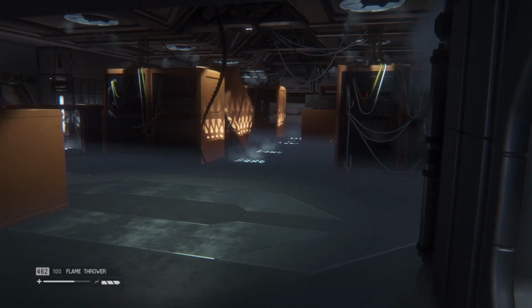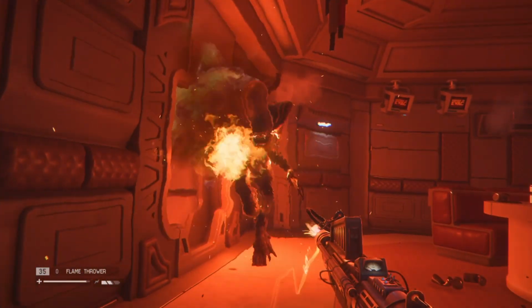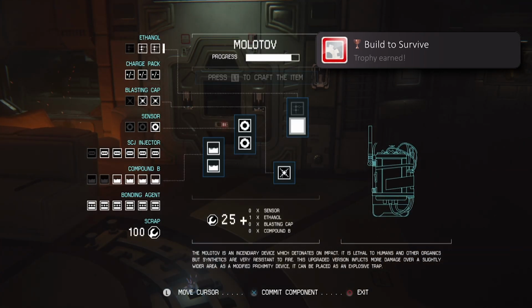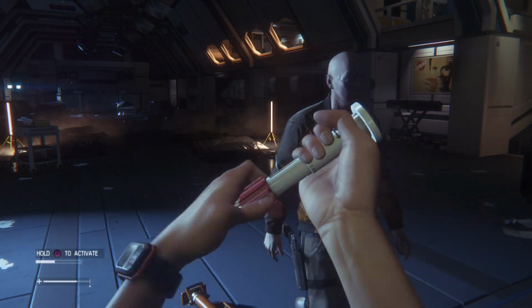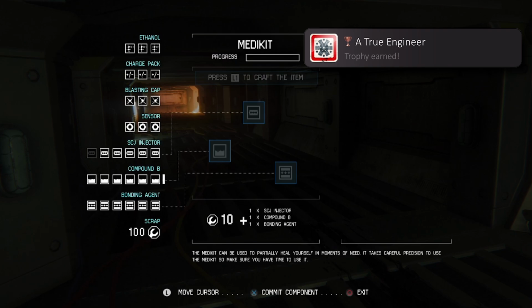As they'll be forced to frighten it away several times, with a Molotov and a life-saving flamethrower. And most players will need to construct a Molotov to throw in desperation. This also pops another trophy, if they haven't already constructed a medkit anyway. And of course, crafting all items rewards a bronze.